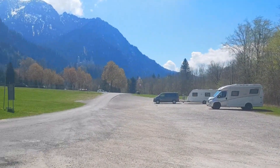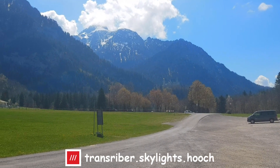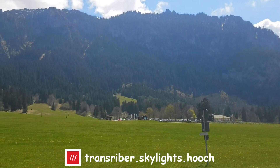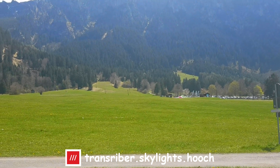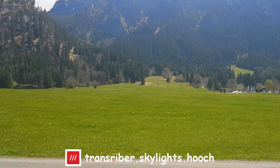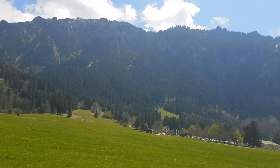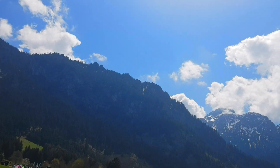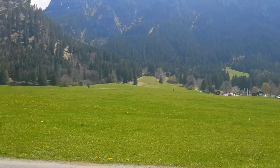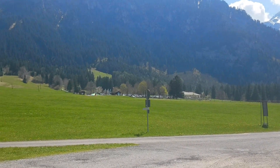So this is where we stayed — look at that, we've got the castle in the background. It's a lovely, beautiful day, really warm. We'll put the What3Words down so if anybody's in this area they can come and stay here — it's really good value. We've been watching the paragliders come down and go up, some of them are really high. Really lovely here, very peaceful — really enjoyed it, thank you for having us.